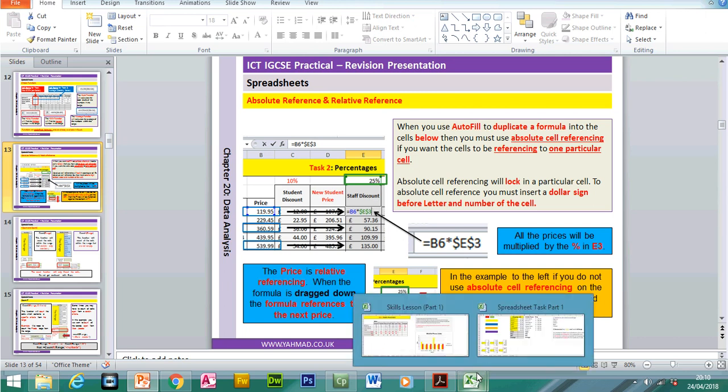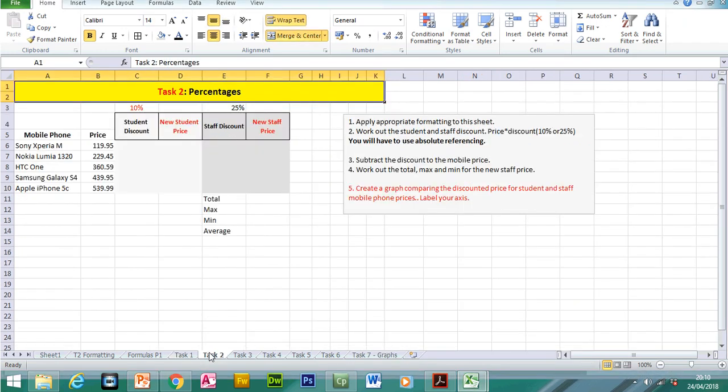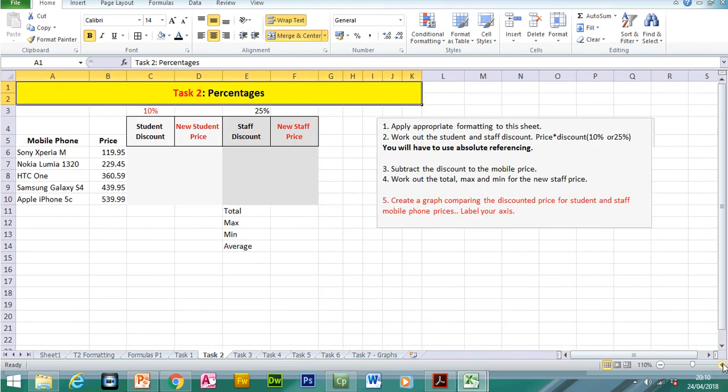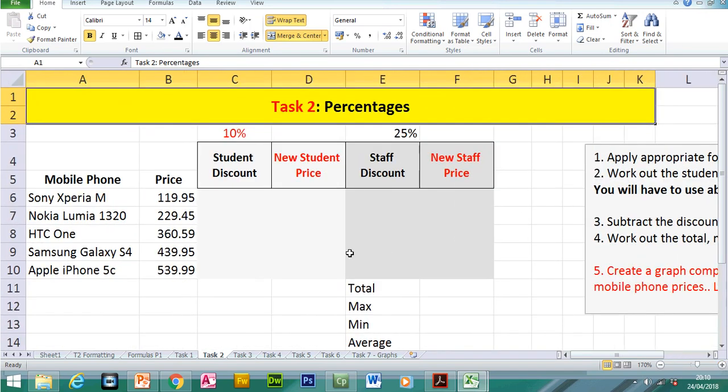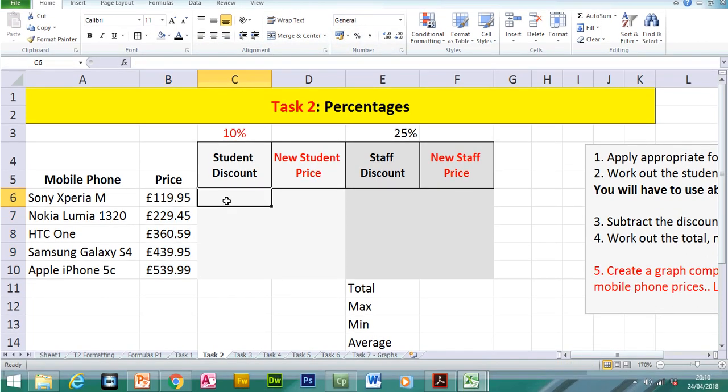Okay, so let me show you an example. Let me zoom in. Let me first of all format this into currency. What I want to do is work out the discount.